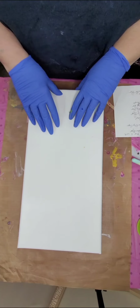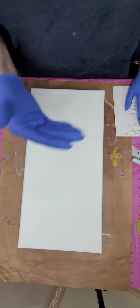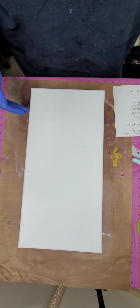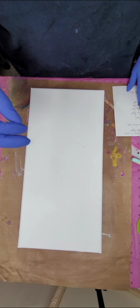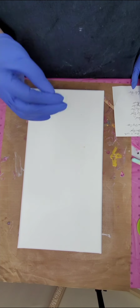So the first one I'm going to do is going to be a Dutch pour. If you're not familiar with that, you'll see what it is. This is an 8 by 16. The second one I'm going to do is going to be a dirty pour flip cup. The third one I'm going to do is an open cup pour. And then the fourth one I'm going to do is a rect ring pour.